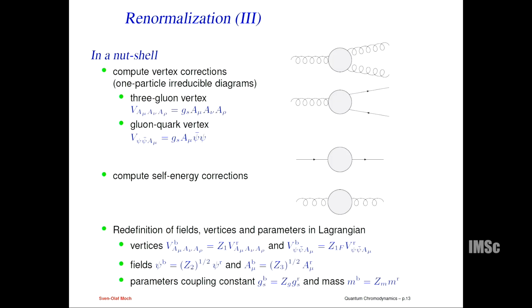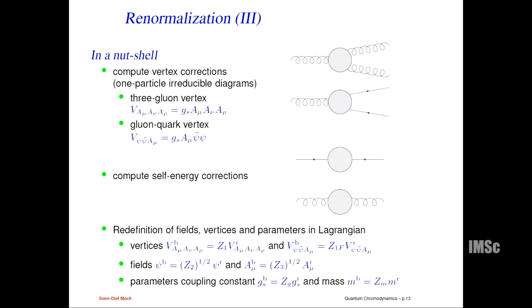Thanks. Okay. So now we have regularized our loop integrals, and we want to continue with the task of identifying the resolution dependence of our parameters in the Lagrangian. In a nutshell, we have to compute vertex corrections and self-energy corrections. Self-energy corrections are all the types of quantum corrections we can have when we have a quark, a gluon propagator, or a ghost propagator with loops inside. Or we have the vertex corrections, which are typically the gluon going into a QQ bar pair, or the 3-gluon, 4-gluon interactions.